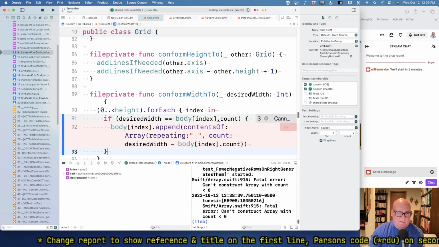I guess if it's equal, it's 0. Where's my mouse? My mouse just died.